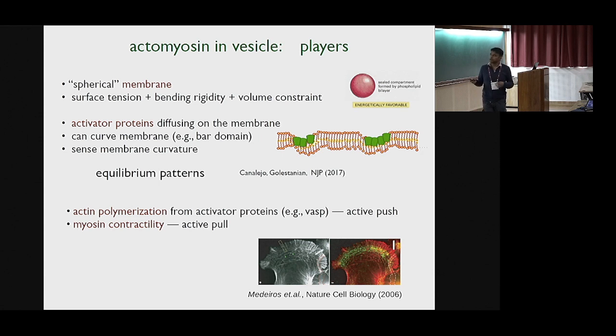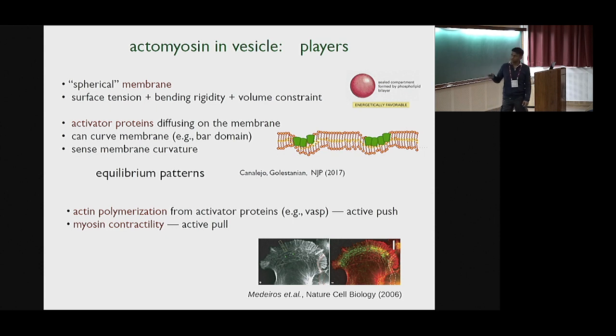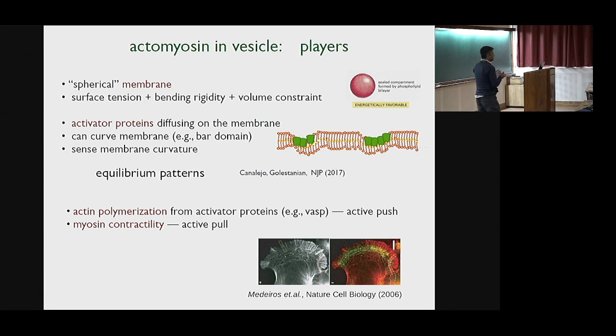And then we are interested in putting in the actomyosin cytoskeleton. So two dynamical non-equilibrium forces will come from that. One is actin polymerization, starting from these membrane-bound proteins, if they are activator proteins like VASP, from which actin can polymerize inward, which can control that, and that will generate an active push outward. And also these actin filaments, if they go inside the cell, in the presence of myosins will pull inward, and that can generate actomyosin contractility, but that's in a different space, that's in the volume, and that will come to the surface via some propagator.